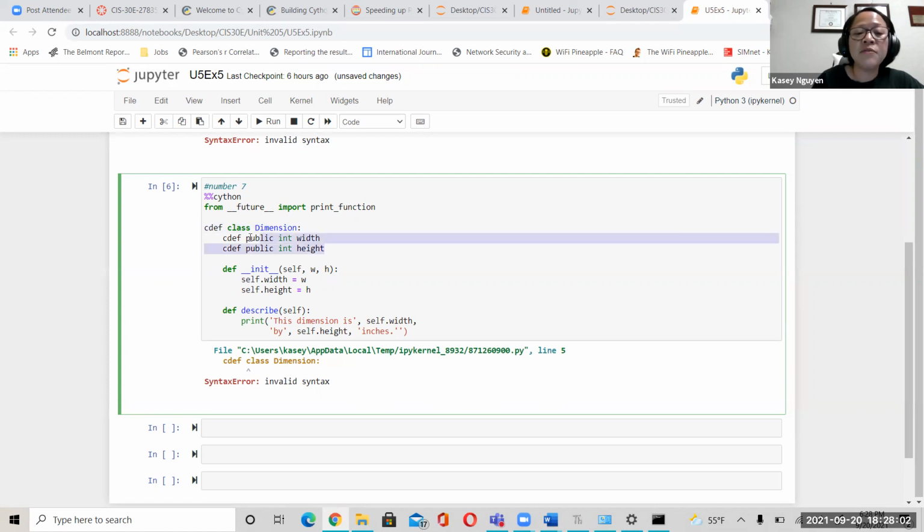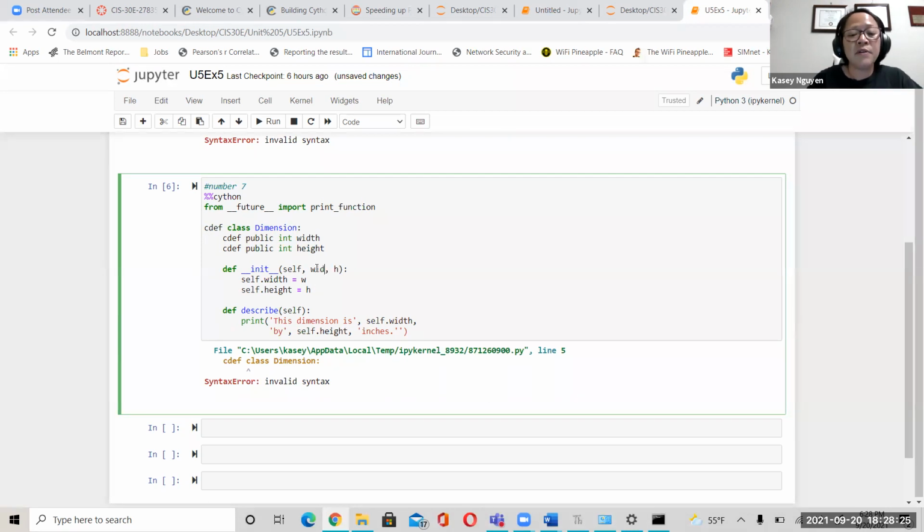So here's my class definition. I have 2 member variables, width and height. And as for the class structure, I can instantiate, right, those members by using init. And then I would have the self, that's a placeholder.